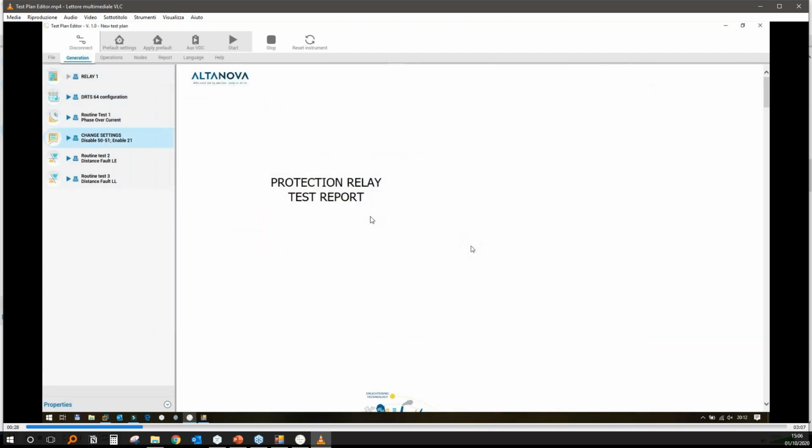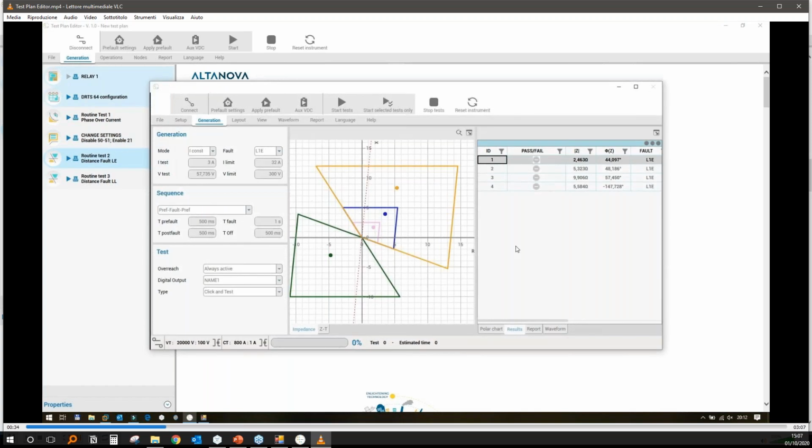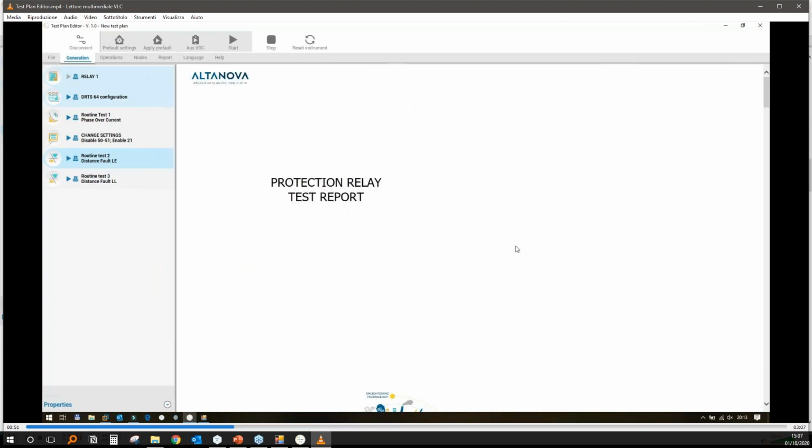Okay, this is a message that is possible to insert in the middle of the sequence. You can add text and also images. These help the operator to be guided during his operation. You can give instructions like disconnect protection 1, connect protection 2, something like this. Also add images of schematics.